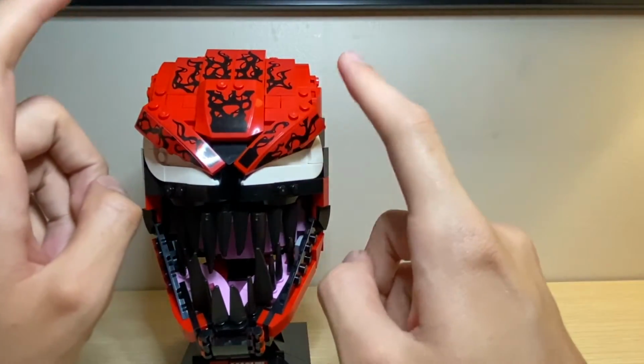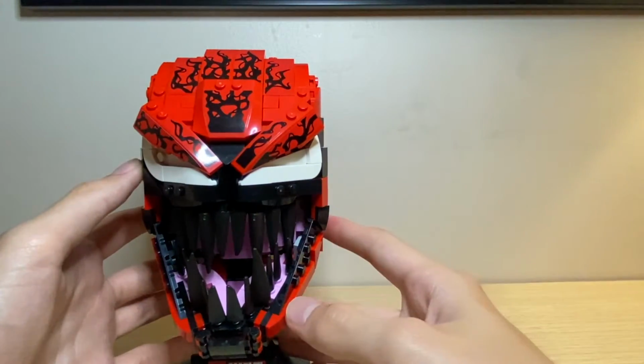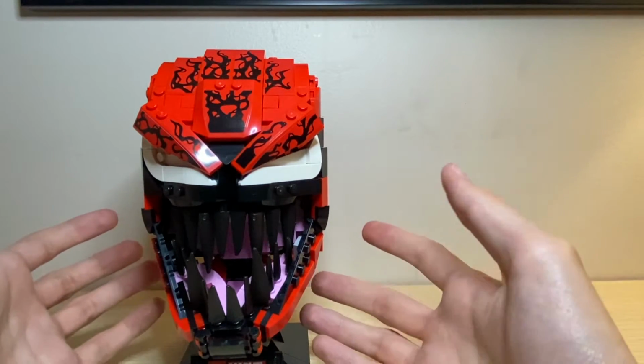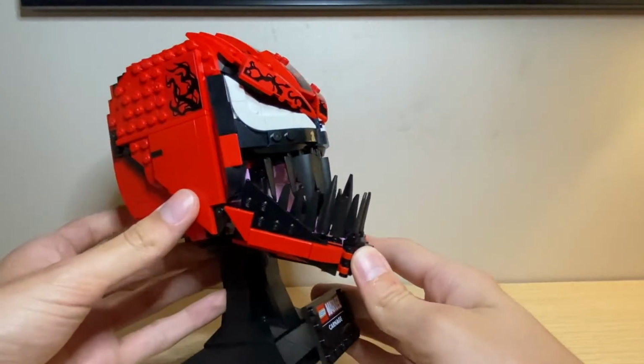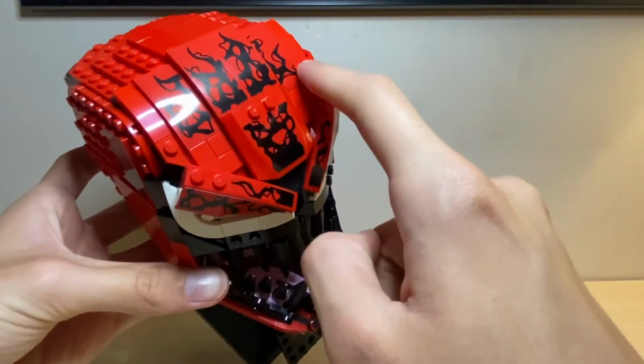When building this, I was actually very disappointed that all of these are stickers. When I purchased this set, I was under the impression that it was going to be printed pieces, and I was very excited that it was going to be printed pieces. But lo and behold, I opened up the set, and I find there's a giant sticker sheet. It wasn't really the biggest thing ever, but it was a pretty decent sized sticker sheet, and I found that I had to put on every single one of these stickers.